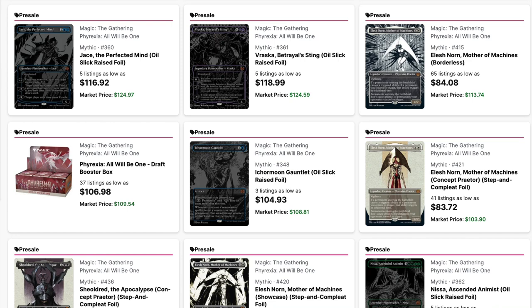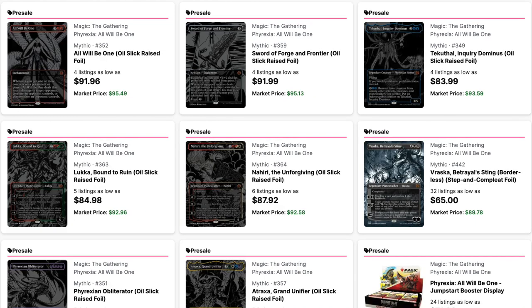But there's no margin in Streets, there's no margin in Crimson Vow, Dungeons & Dragons, Forgotten Lore, or Commander Legends. You have to have margin. You have to have chase cards. It has to be exciting. It has to be a gamble. This is what Phyrexia: All Will Be One is. Fantastic set. I'm very critical of Magic the Gathering, but this is the Urza Saga Lite.